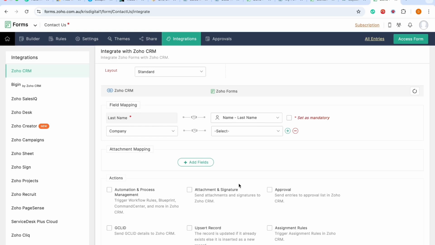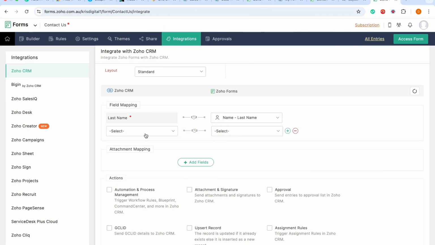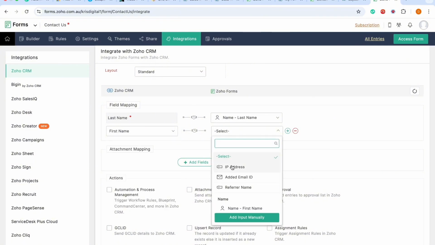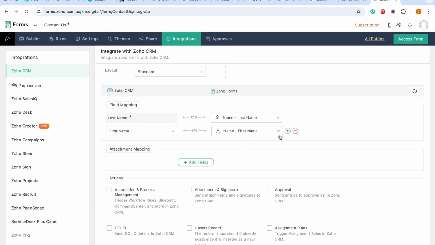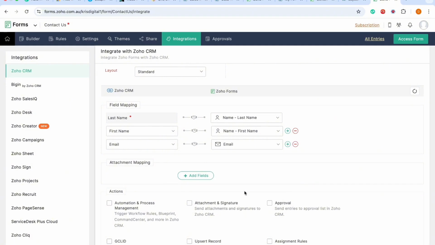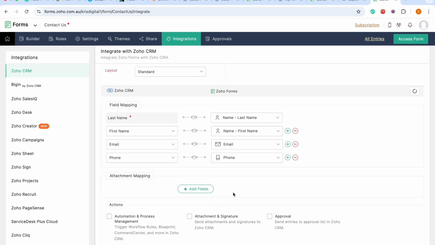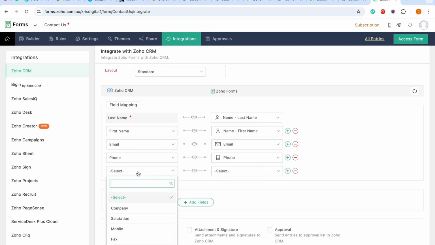So let's put last name here, set as mandatory. We don't have company, so let's delete that. First name, put our first name. So what else do we have on our form? Email, we have email on our form. Then phone number. Then the last thing is, what's your interest?